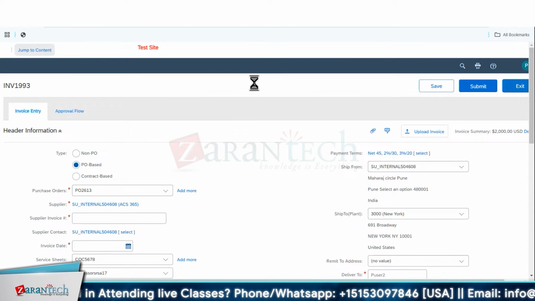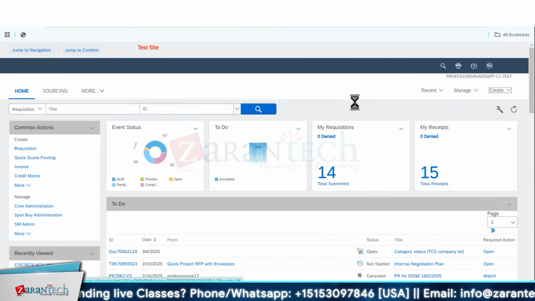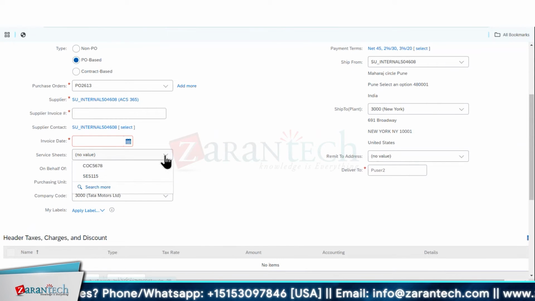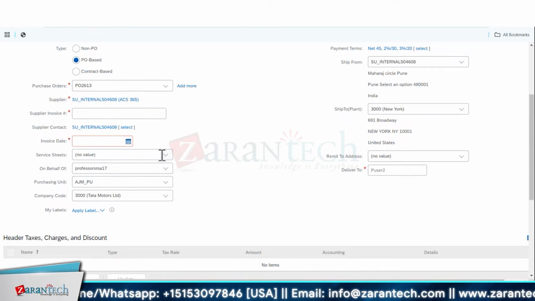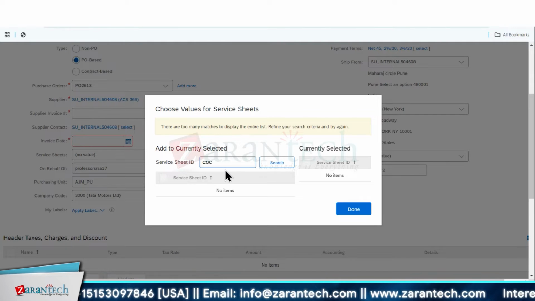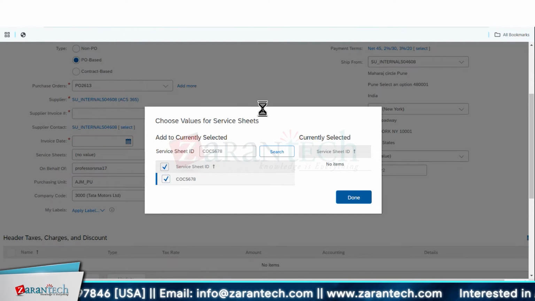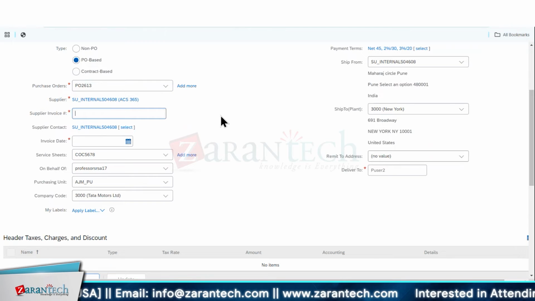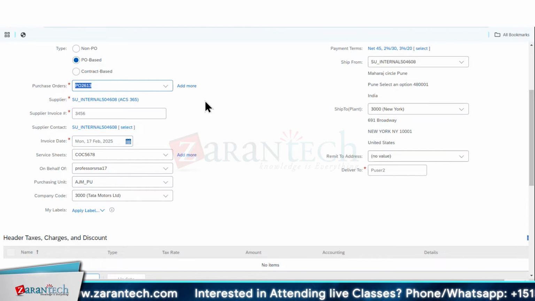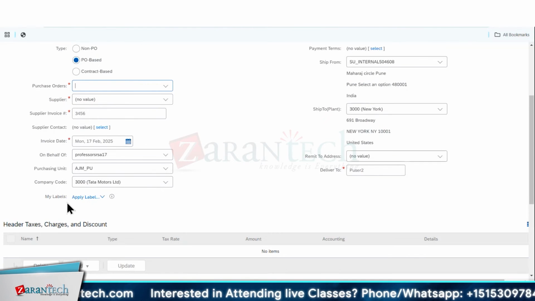Otherwise, if you are not creating from the service sheet tab, create this thing, PO2613. You have to give the name of that, and you have to select the service sheet manually. If it is not there in the drop down, then you have to click on search more. POC 5678. Select the service sheet, and there might be a supplier invoice number. If he has given you any paper invoice, that will have some number. That number you put here. Can you remove that purchase order number and then search service sheets? Will it bring more? No, nothing. That option itself will go.